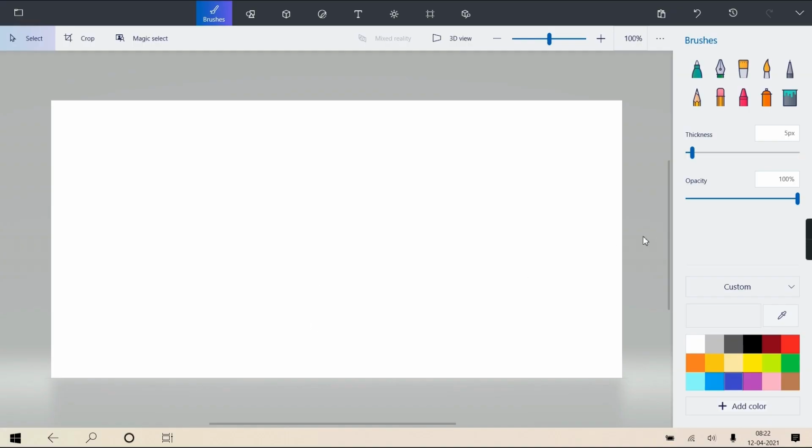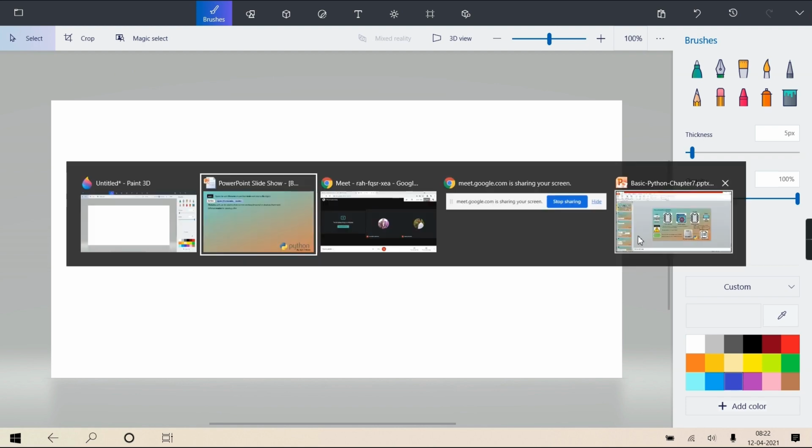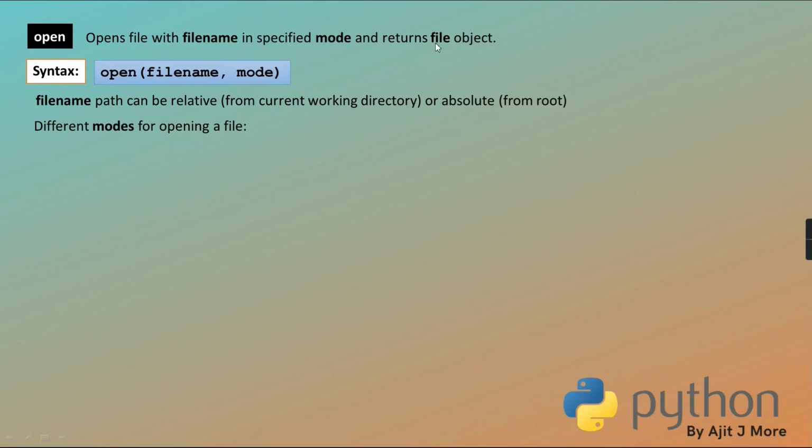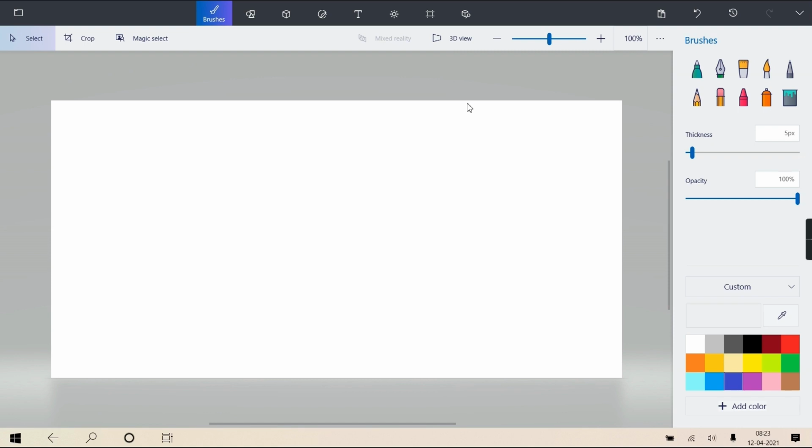If the file is opened successfully, then you are going to get one file object. And you have to use the methods of that file object. So different methods are there for reading, writing, rewinding, closing, all that. Now quickly we'll discuss about the modes.